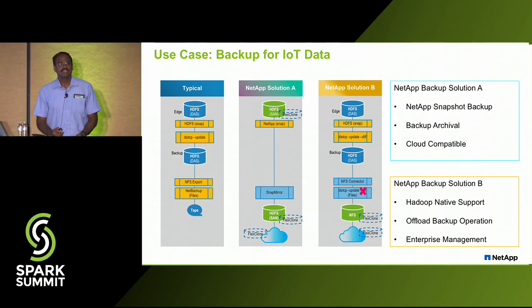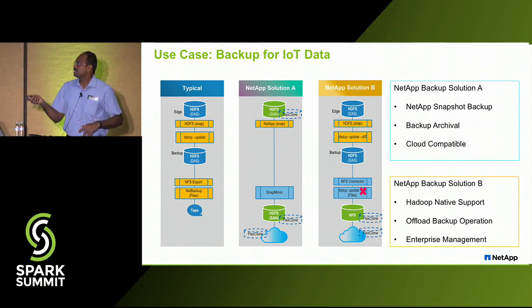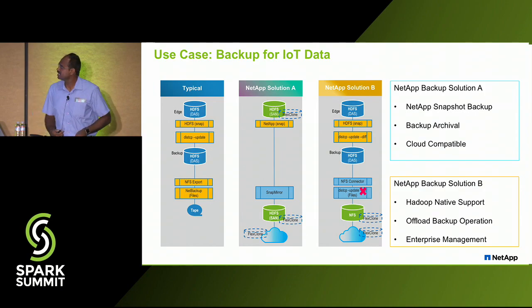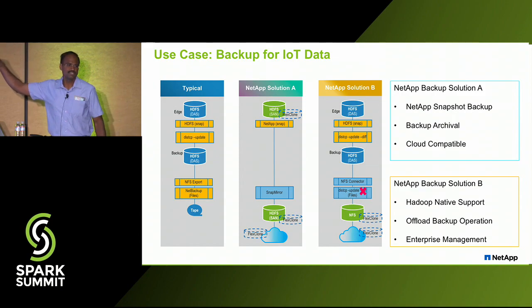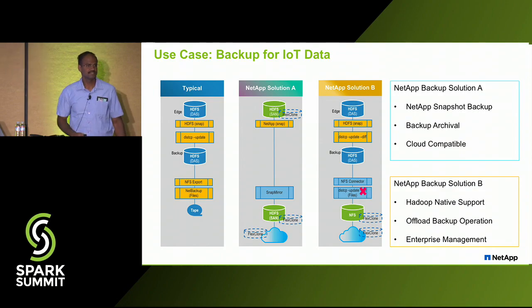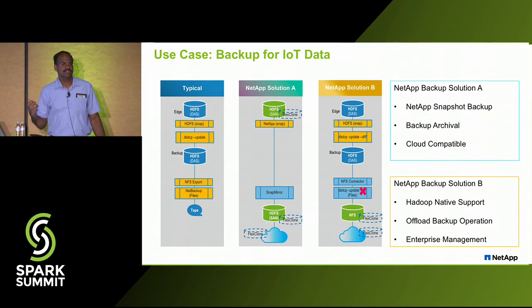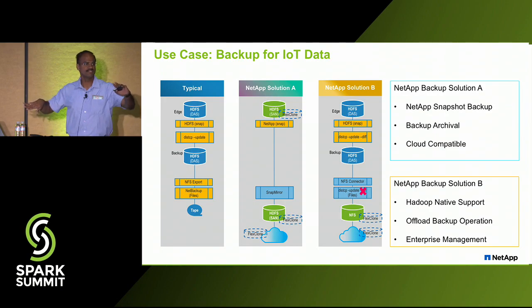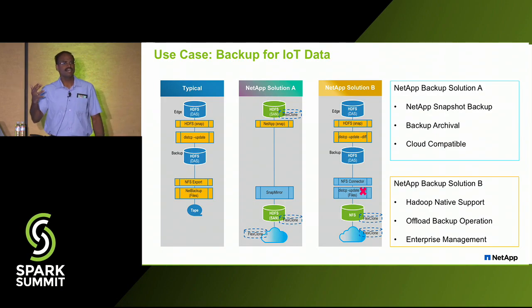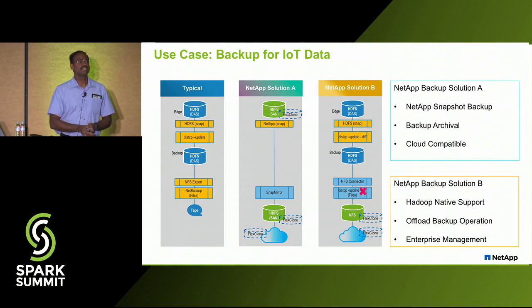The second solution is that we introduce one more server, a backup server. In this case, we first copy from HDFS into the backup cluster using Hadoop native commands. We are using snapshot functionality. Once it comes to the snapshot in the backup cluster, we use the NetApp NFS connector to copy the data to the NetApp storage. It completely offloads the functionality, and once the data is available in the NetApp storage, we can use all the enterprise management functionalities.